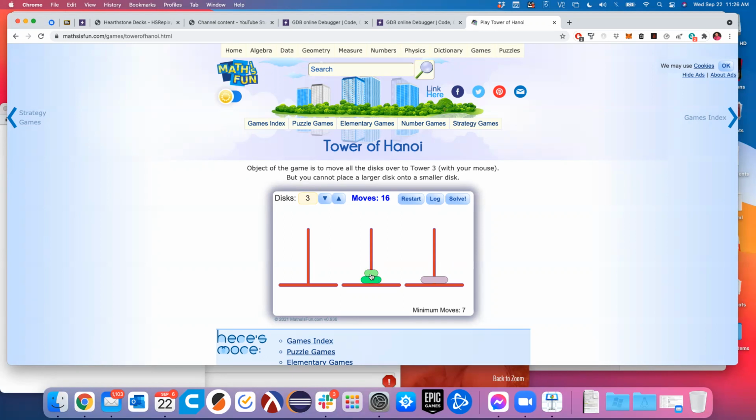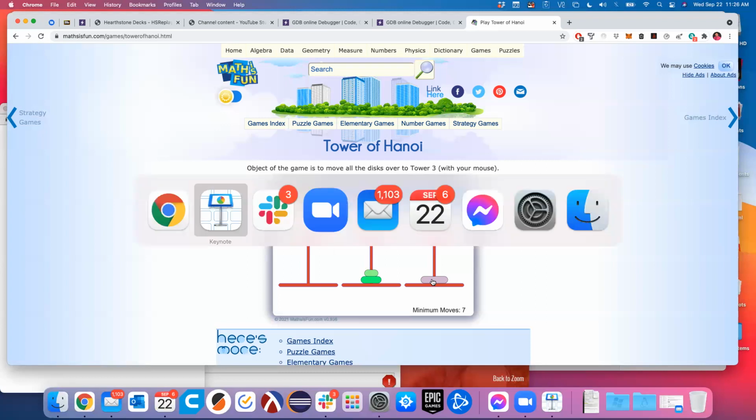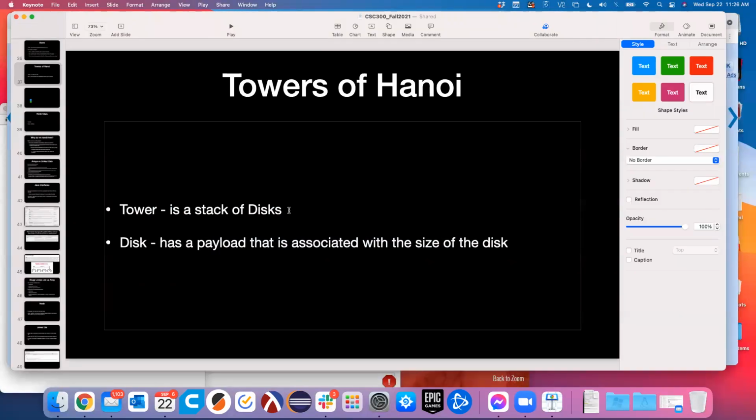And I'm saying maybe this guy has a payload of 1. This guy has a payload of 2. This guy has a payload of 3. Just those numbers happen to correspond to the size of the disk that it's representing. So a disk has a payload that's associated with the size of the disk.